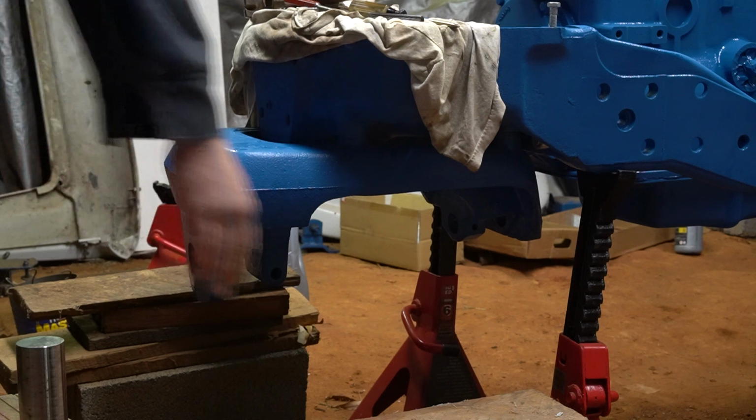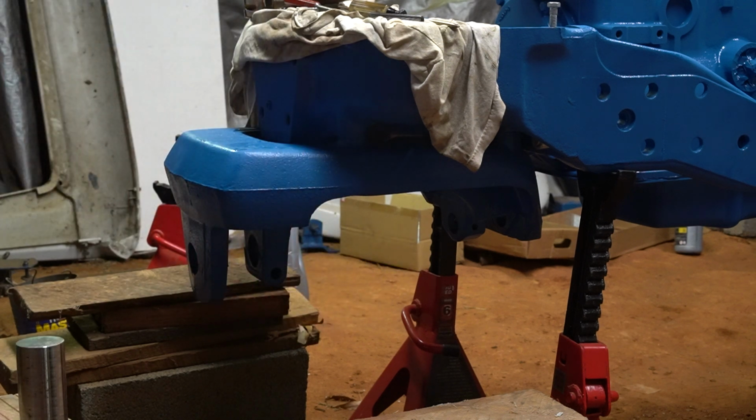Can't really see it on this side, but over here I have a cinder block and a bunch of 2x4s stacked up. And I'm basically going to just set everything underneath it and lift it and wiggle it until I can get it into place.